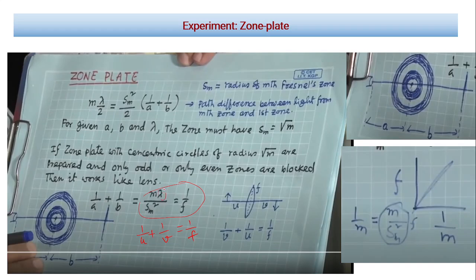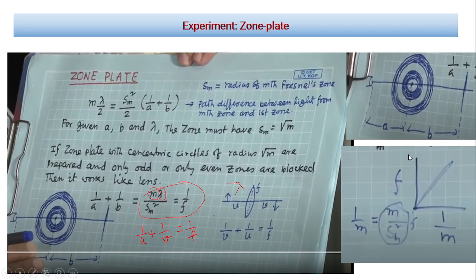Now we can see the focal length depends on the wavelength we are using, even for a particular zone. The focal length of that zone plate will be changing. For a normal convex lens, it doesn't matter whichever wavelength you are using, the focal length of the convex lens will remain the same. But for the zone plate, although it acts like a convex lens, its focal length depends on wavelength, or if the wavelength is constant, then it depends on the order of the zone, first zone or second zone or mth zone, and the focal length will change. So the Fresnel zone plate has multiple focal lengths.